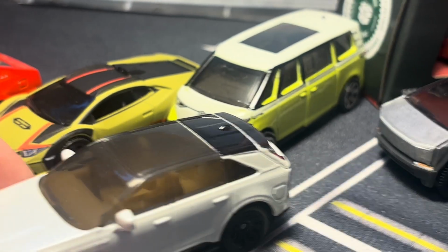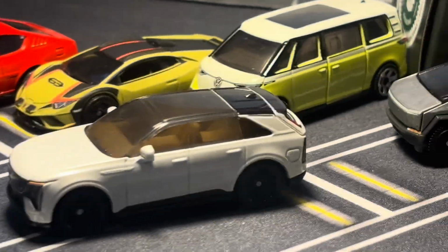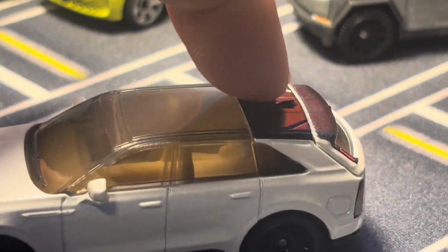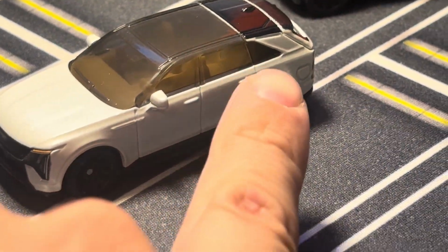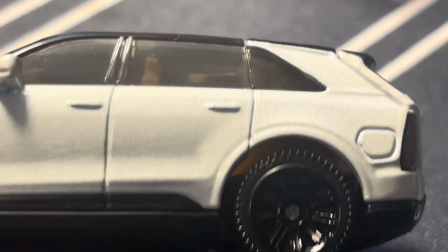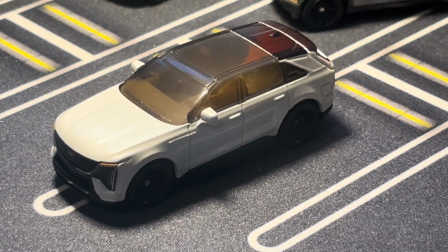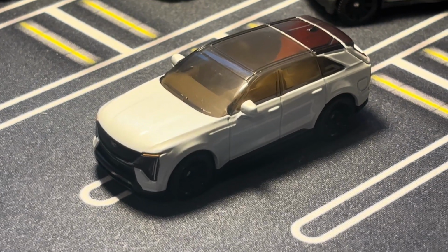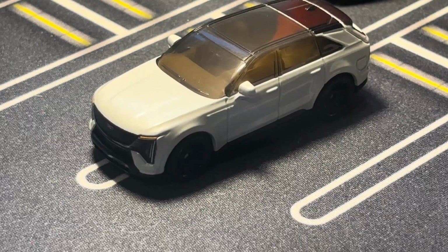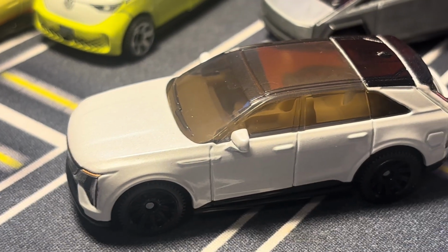It looks like it's unfinished. Especially since the metal on the roof of the rear here makes it darker in the back there. Which that's just a window. That's part of the window piece, that rear quarter window. But when you look at it like that, it doesn't look like a window. It just looks blacked out, which leaves all this area distracting your eye. That makes it look like, oh, it's unfinished. It looks like a prototype. It genuinely looks like a prototype, and I'm kind of disappointed by that too, honestly.